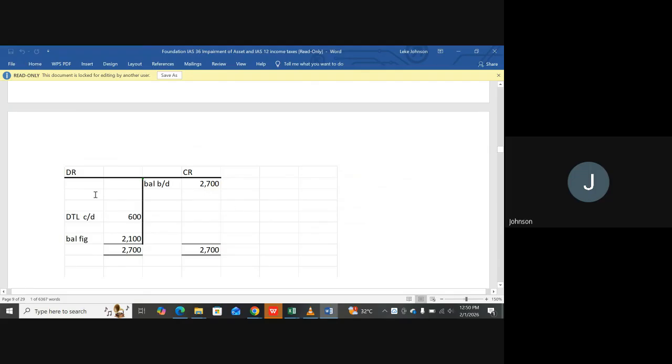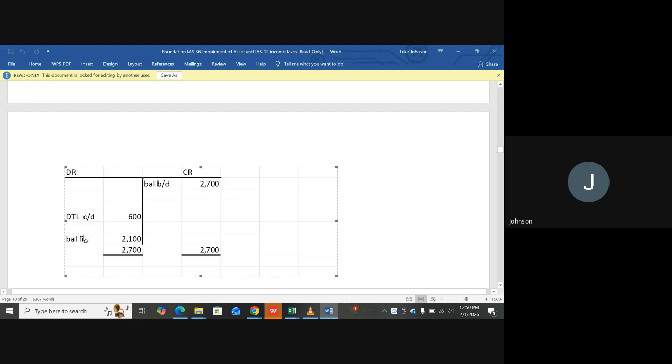Now, when you are trying to balance an account, the bigger side is what we put as the balance at the bottom. Then we check what the difference is. Here is the same 2,007, nothing is coming here, but here we only have 600. So this 2,007 minus this 600 gives us what we need to put here so that, when you add this and this together, it gives you 2,700. So the balancing figure is what goes to the statement of profit and loss.